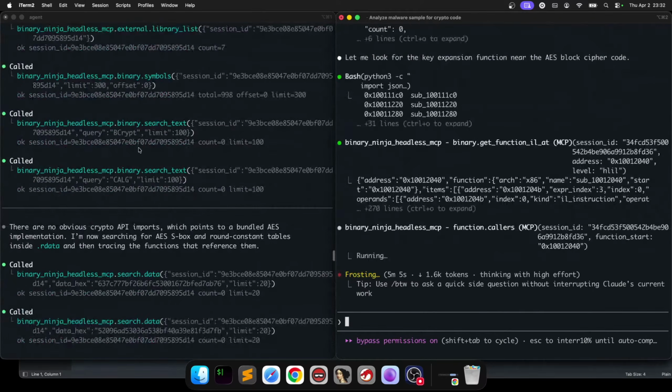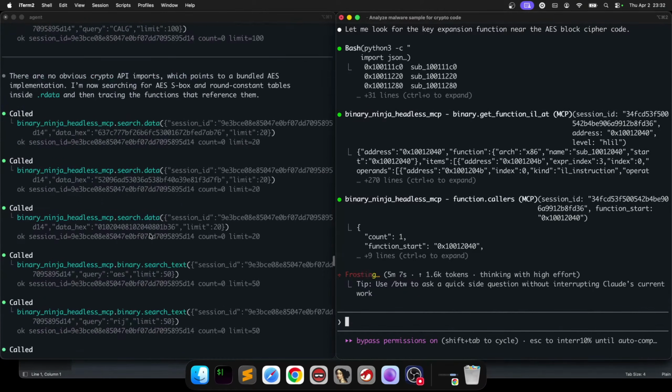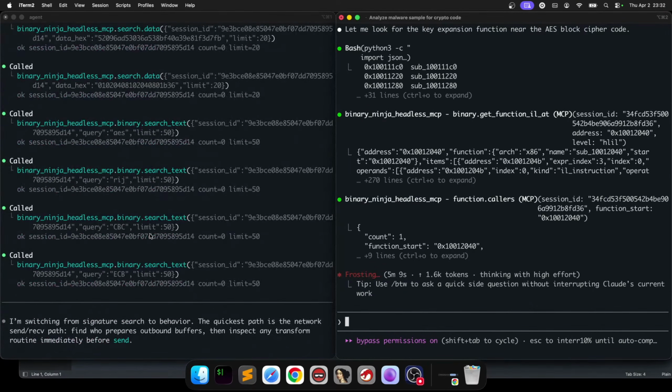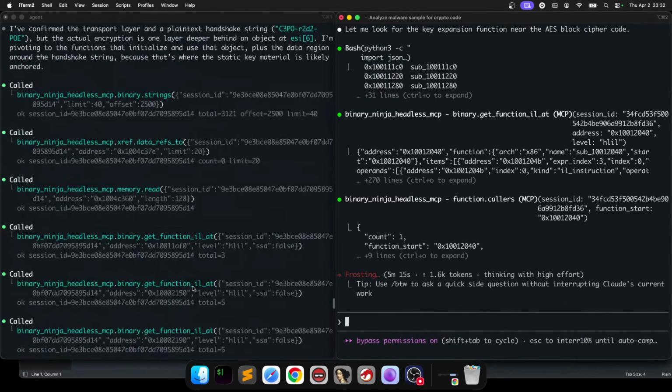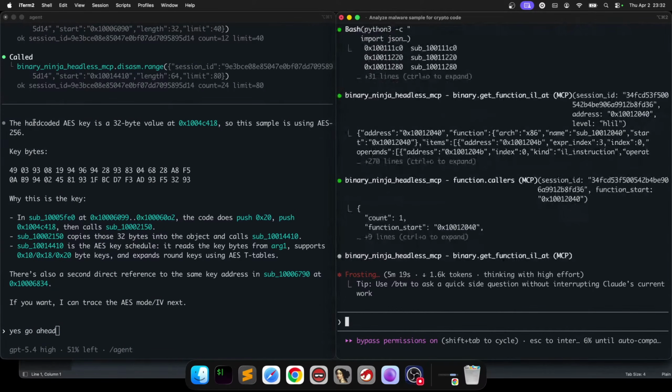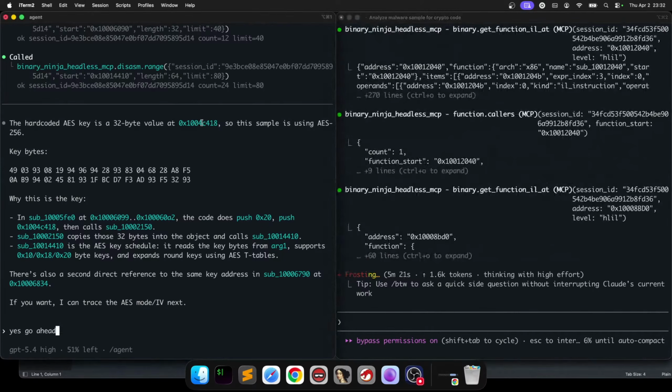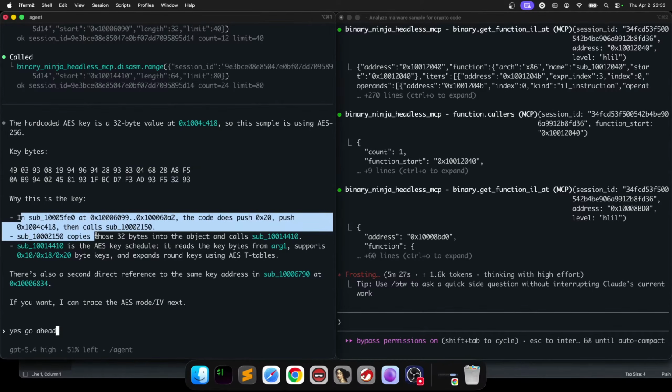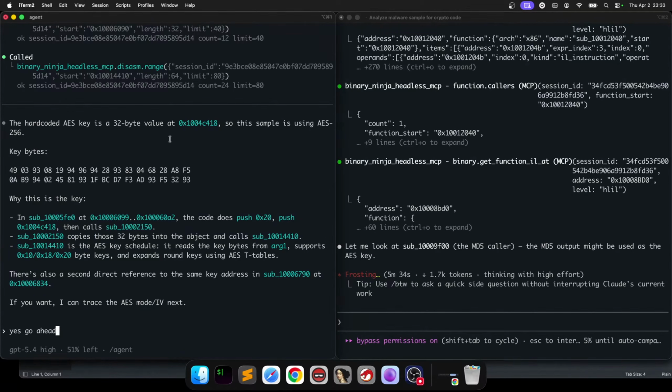Afterward, it looked for magic constants, and then it found the S-box, similar to the plugin we chose. Then it backtracked, and it told us, hey, the hard-coded key is 32 bytes, it's at this address, and this is the key, and then it tells us the data flow of the key. So it was basically backtracking everything from the S-box it found until it found the key.